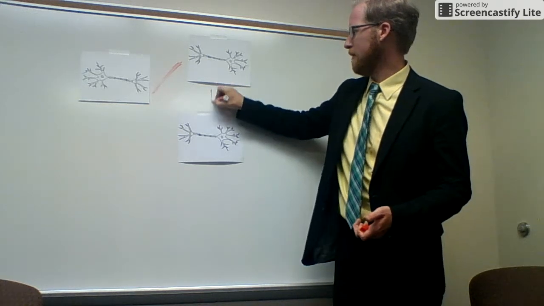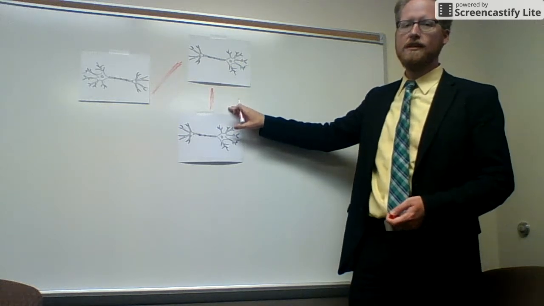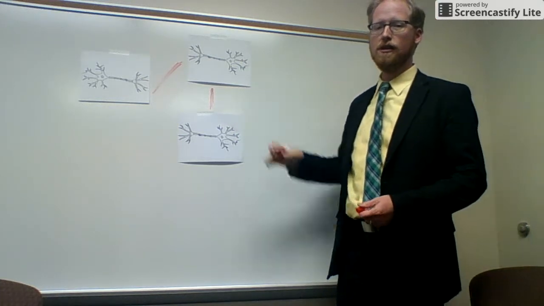And then you learn something else new. Say you learn to tie your shoes. You get a new pathway between these two neurons that indicates we were able to learn to tie our shoes.